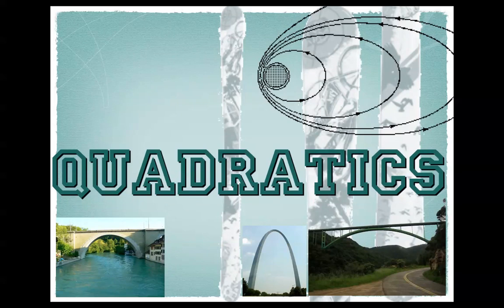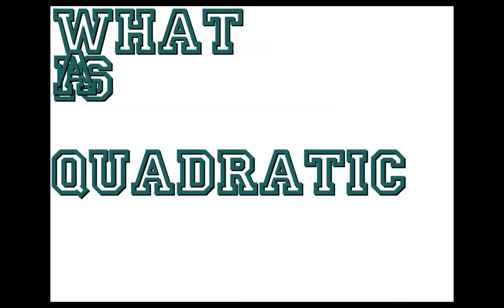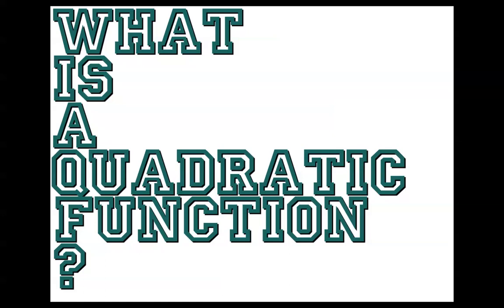All right, let's talk about quadratics. Specifically, what is a quadratic function? What kind of a function is that? What does quadratic mean? Well, we already know about linear functions. Linear functions make a straight line, and they generally have an equation that looks something like mx plus b. So it's like 5x plus 9, or negative 2/3 x plus 4, or x minus 7, or something like that to make a linear function.